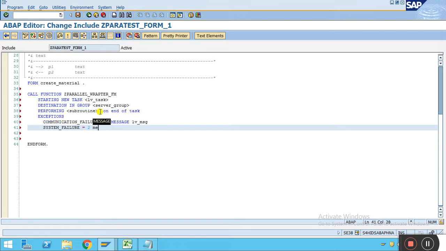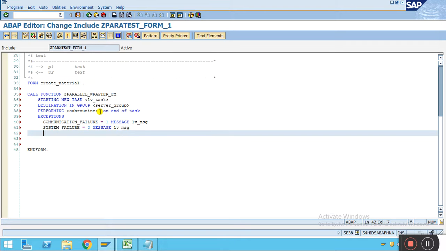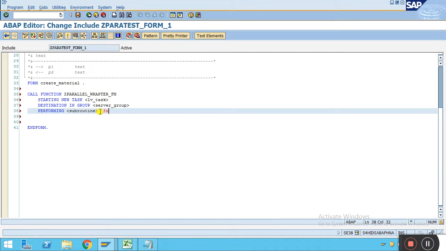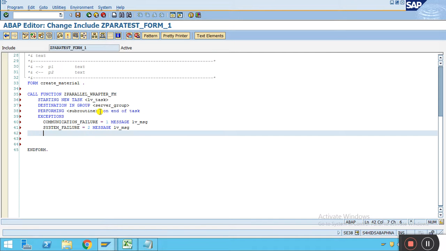The exception handling is very, very important in this parallel processing. So lv_message, and again the third one, resource failure, resource_failure equals 3.